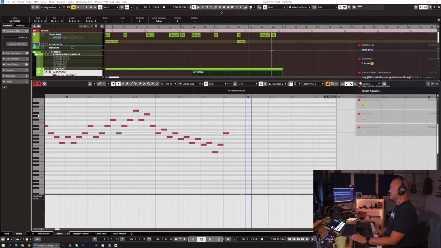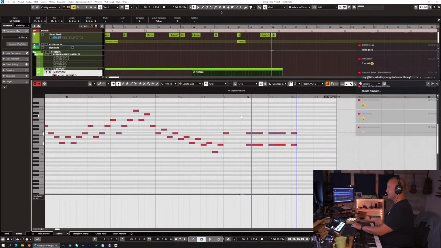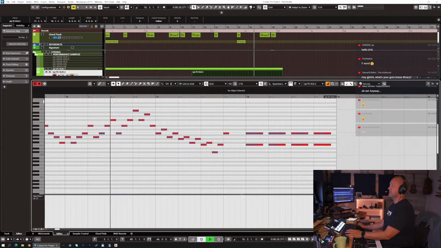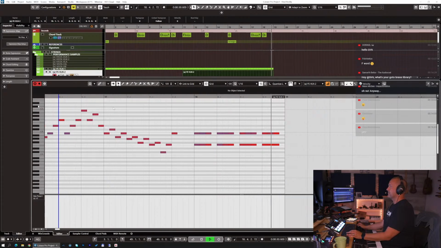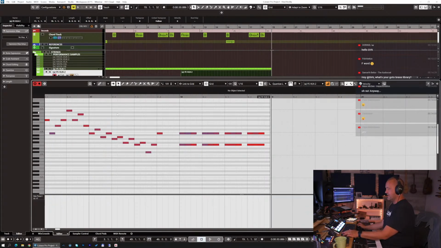Double stops. Very fast double stops on the second violins. Doing... tritone. Yes.